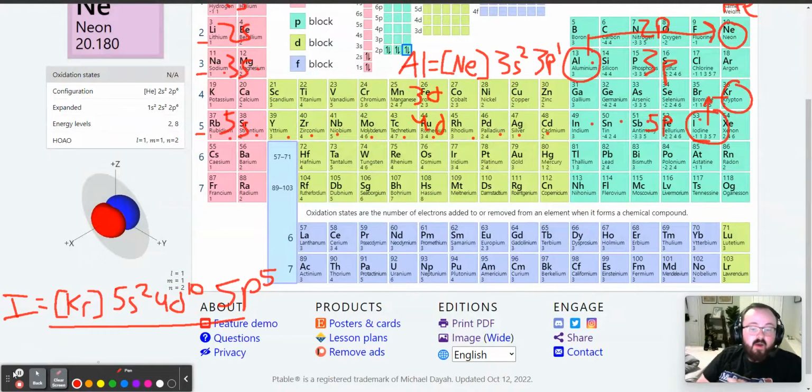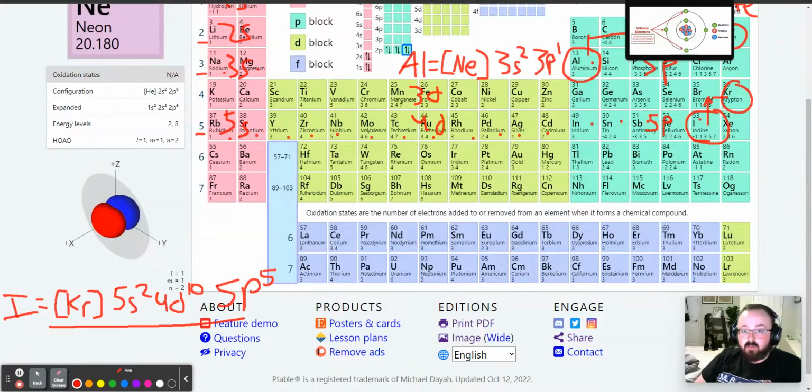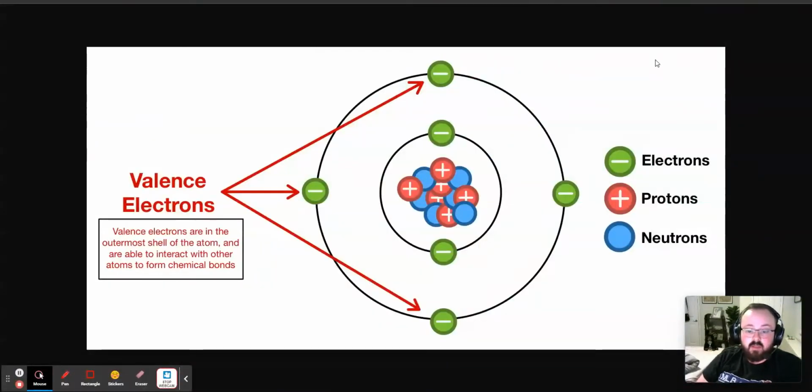The final thing that I want to end for our scholars discussion is valence electrons. And you might have seen valence electrons in the past. Some students have said they might have learned about it in biology. You've probably seen something like this. Valence electrons are on the outermost shell of the atom, and they're the ones that are able to interact. And this is why they're important, because this is true that they are able to interact with other atoms to form chemical bonds. So that is why they are super, super important.